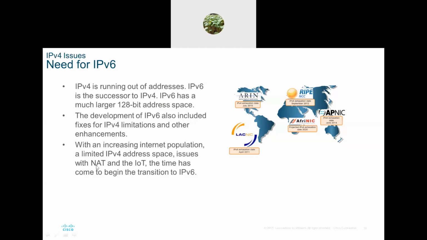Solutions like NAT can never be a long-term solution because they introduce latency in the network. And with the growth of IoT devices, now you could see that almost every small device possesses an IP address. Your smart glasses, smart watches, smart projectors, smart water bottles, smart cars, everything demands an IP address. So in order to accommodate all those things, we go for IP version 6.